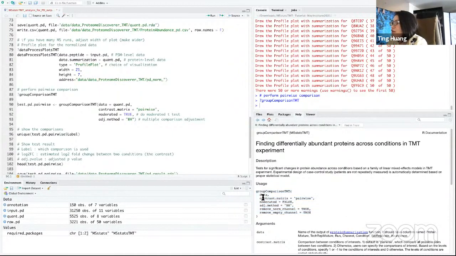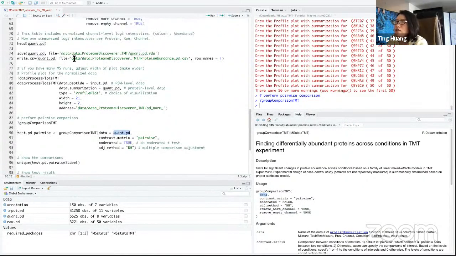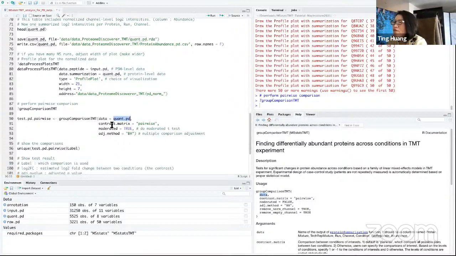The first, it requires protein level data as input. This is the quant PD from protein summarization. And then you can specify what you would like to compare in the contrast matrix.